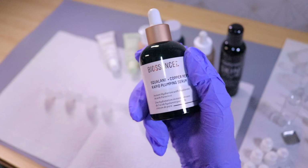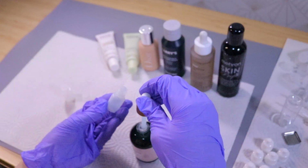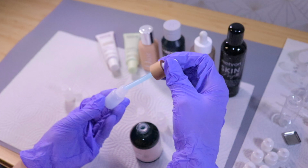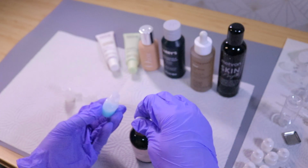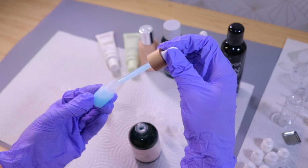Everywhere on my carpet. I'm going to depot the Biosense Squalane and Copper Peptide Plumping Serum for my clients that are extra dry. I like to start with this step just to give a plumping effect to the skin.